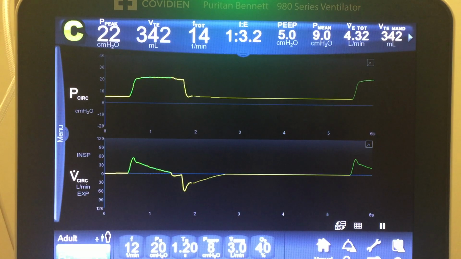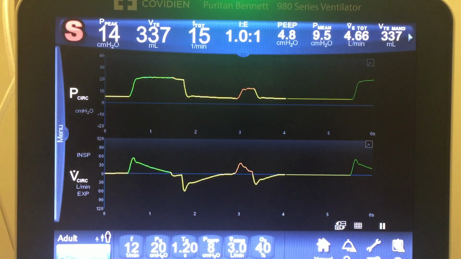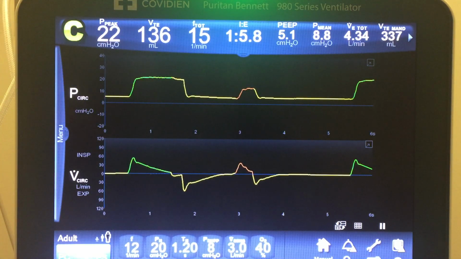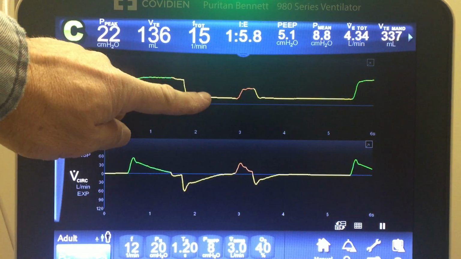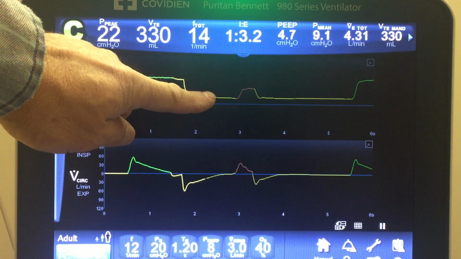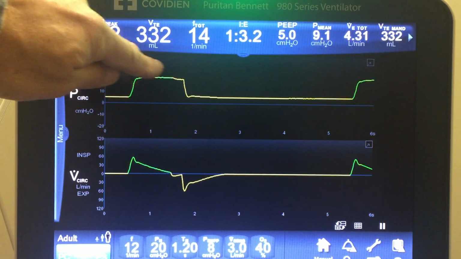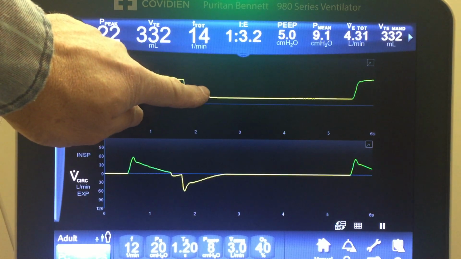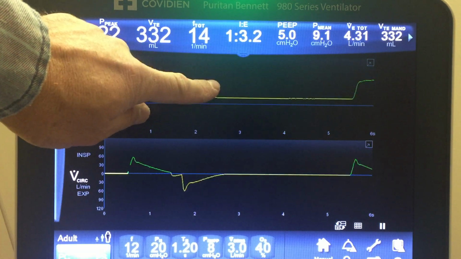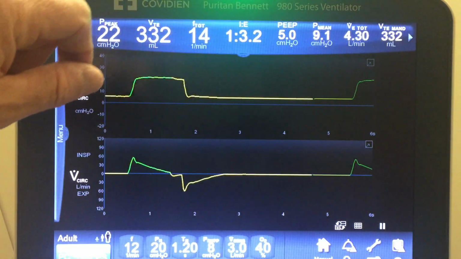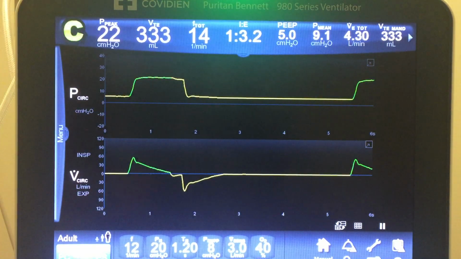Okay, so if you want more than the 1.5 at PEEP high, if you want to pressure support the PEEP high, it's going to start from down here. So you have to actually set enough pressure support to exceed this pressure level. So in that case, it's going to be very much pressure support from PEEP low and only a little from PEEP high.